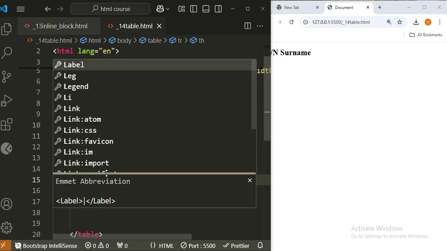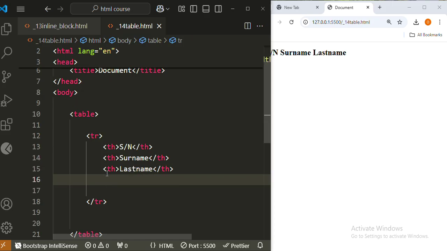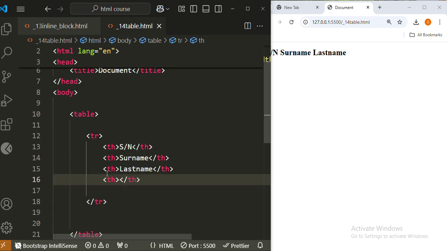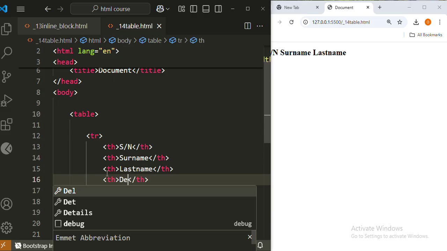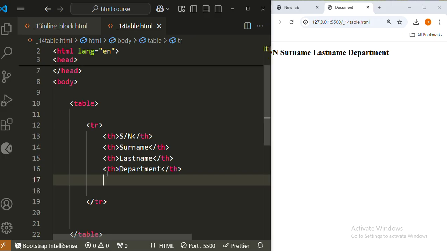TH, last name. Then we have student, maybe reg number or course of study. Department. Okay, this is okay.